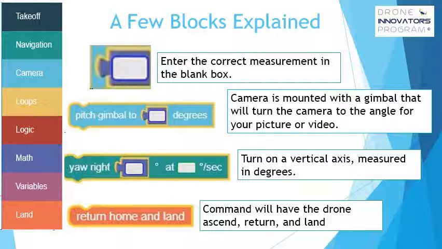In terms of yaw, we fly forward, we go down into the stadium, and we're going to turn around. Rather than fly backwards, we're going to turn around and return to our starting point. So that's what the yaw is, to turn the drone around. Finally, there's another command that is return home and land. You have to be careful with that command because you want to make sure you have the right clearance. You don't want it to fly right into the stadium seating.